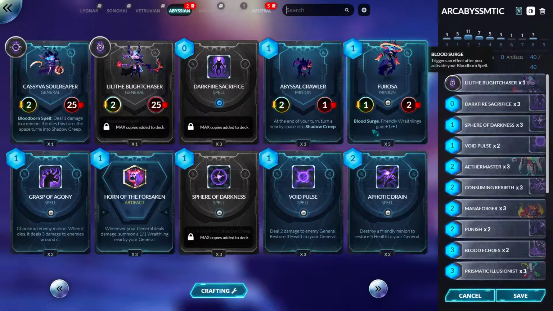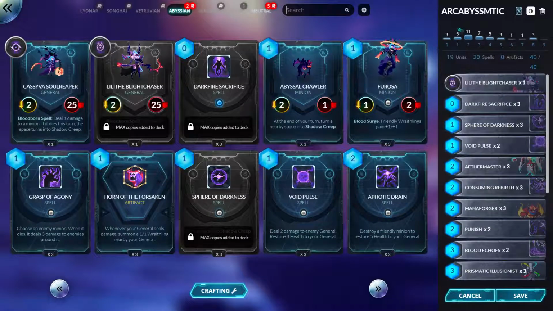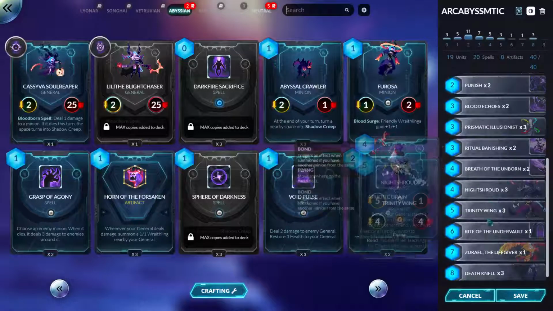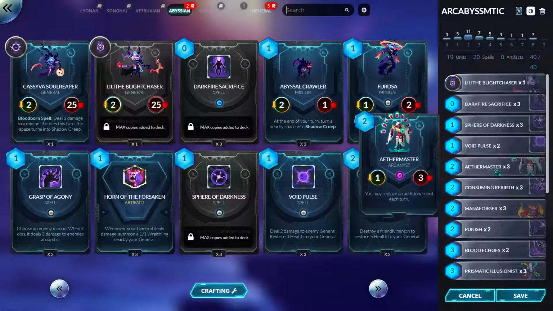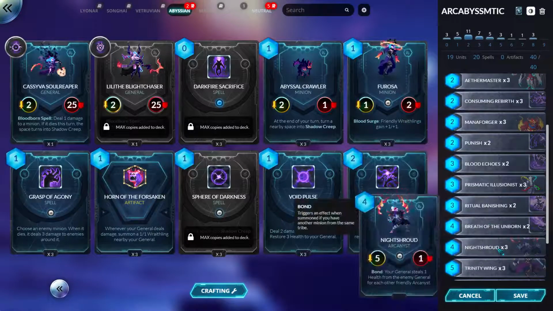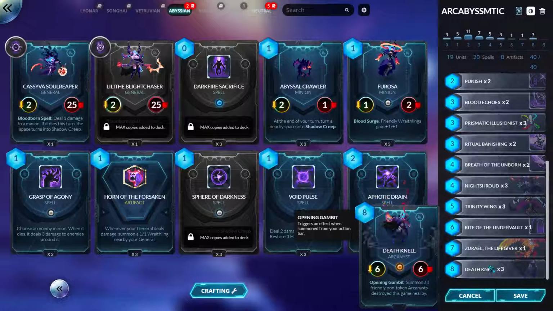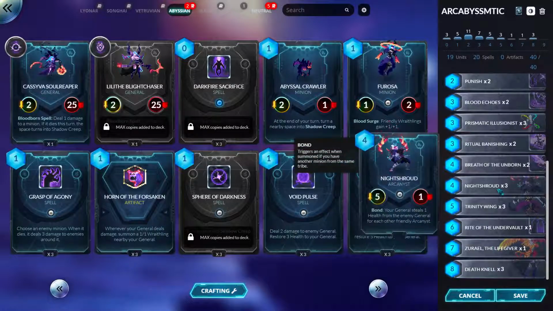Okay, so we got here a Lilith deck, and the concept is Death Knell and Night Shroud. Basically, it's got more stuff, but that's the basic idea. Now, what we want to do is get Night Shroud a few times, maybe with Arcanist on the board, then get Death Knell and get a lot of Arcanists, including Night Shroud, and basically deliver lethal. That's the basic point of this.